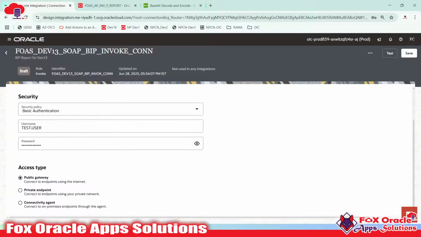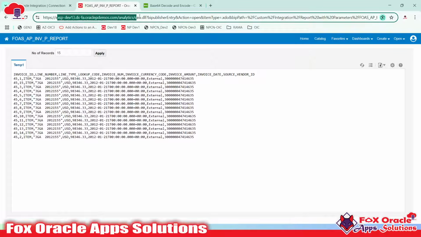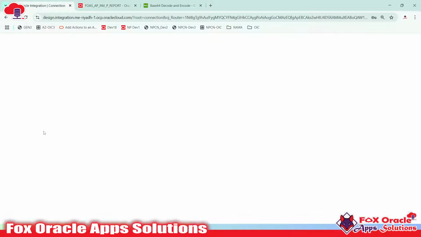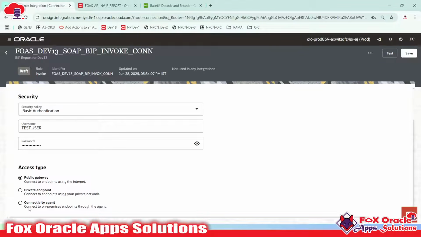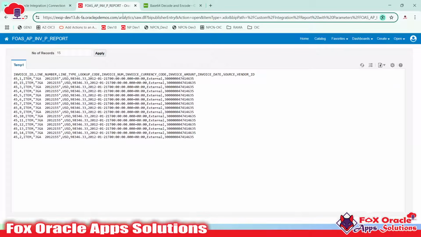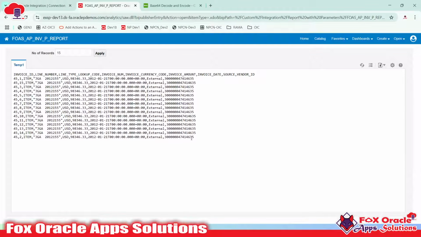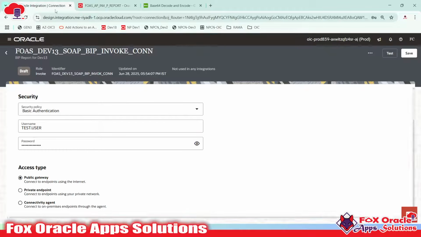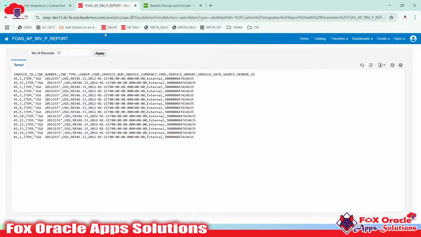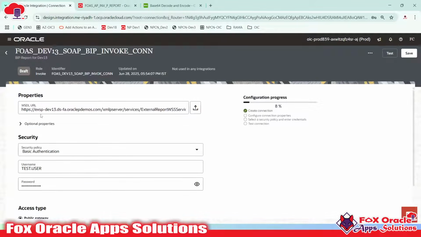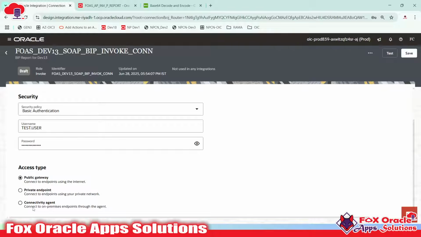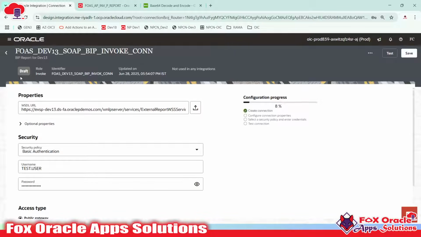So I gave the details of our Fusion application. This one is publicly available. We can access this URL from anywhere. That's why we don't require any agent here. In some projects, this URL is not publicly accessible. Most of the time in the prod environment they add security so that only if you are in a specific network will you be able to access the URL. In this case, obviously your OIC will also not be able to access the URL given here. So at that time we need an agent. We will have one more session specifically on the agent, so we'll see it there.